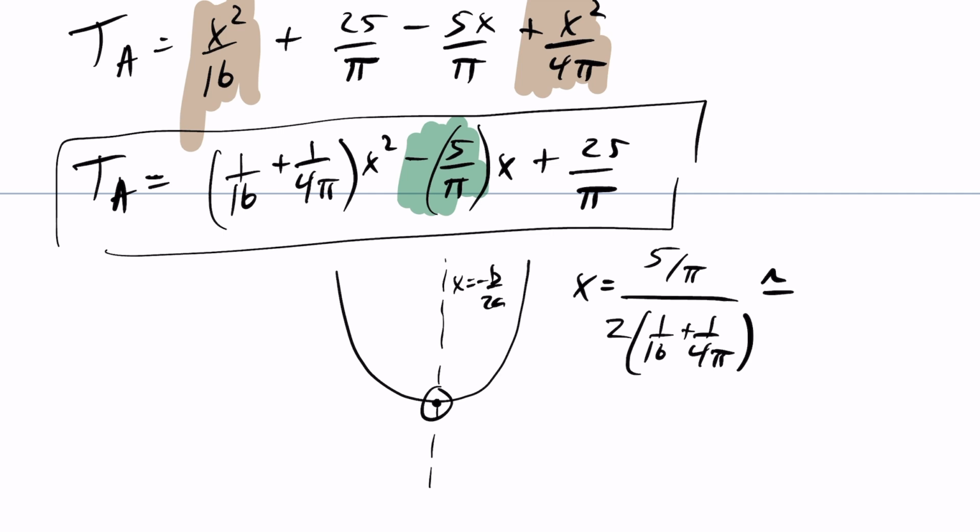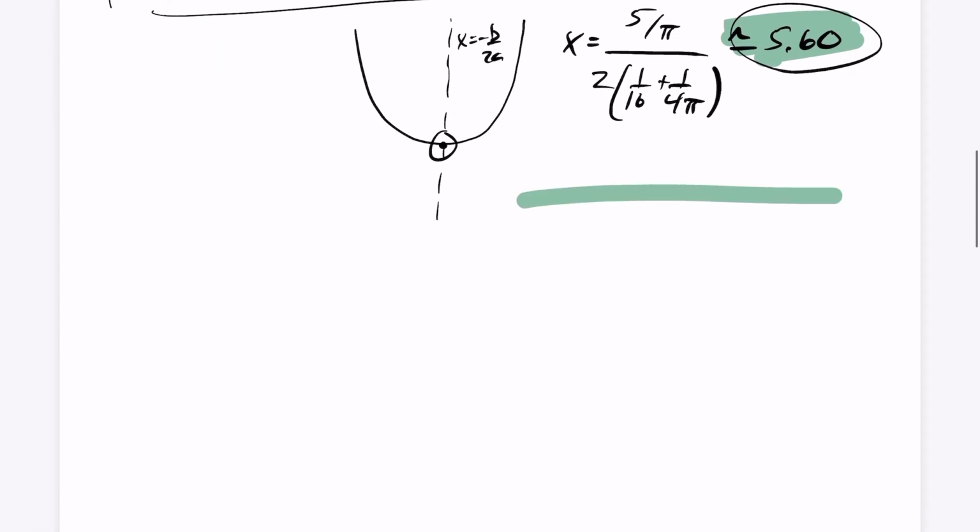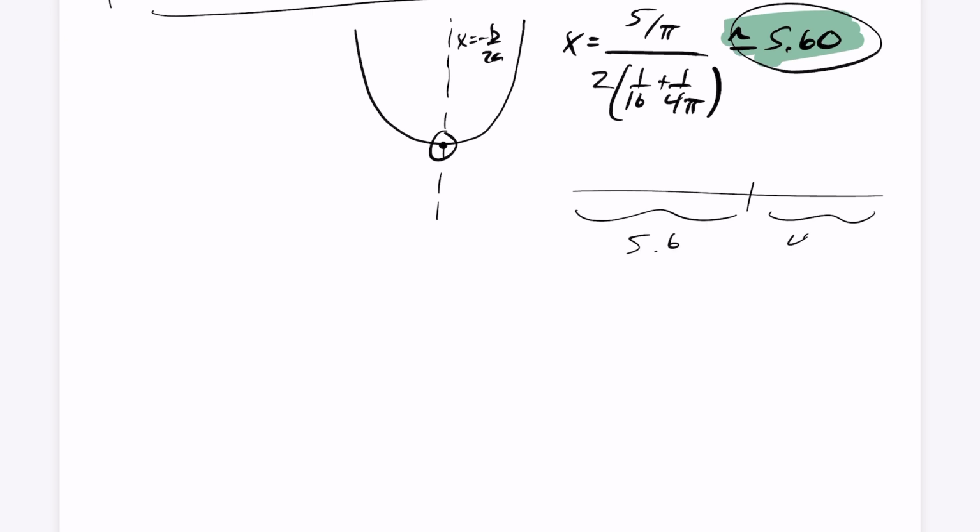So if I punch this into my calculator, you end up getting the axis of symmetry is approximately 5.60. So that means that this should be cut to minimize total area at 5.6. So that means if I give me a piece of rope here, you're going to get minimum right at, it's a little bit past the midpoint at 5.6. And then the other chunk here will be 4.4.